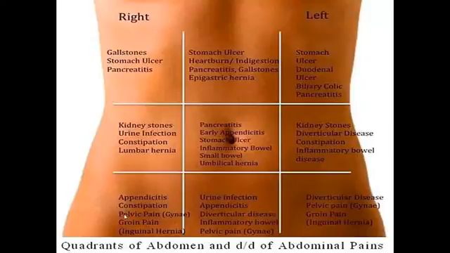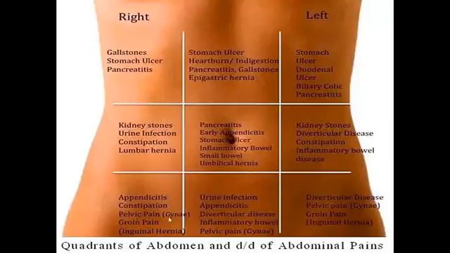Proceeding downward to the right iliac region, as we already mentioned, the appendix lies in this region. Therefore, the patient with appendicitis in a later stage might present with pain in this region. Constipation, pelvic pain, which is most probably due to gynecological reasons, especially in women, because in this area we're going to find the right ovary and the right fallopian tube, and it might be Crohn's pain because of inguinal hernia.